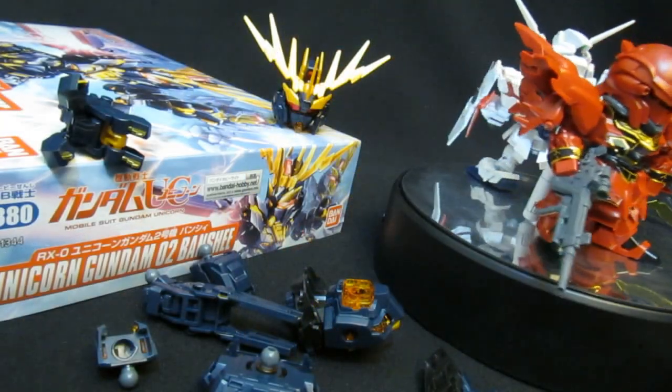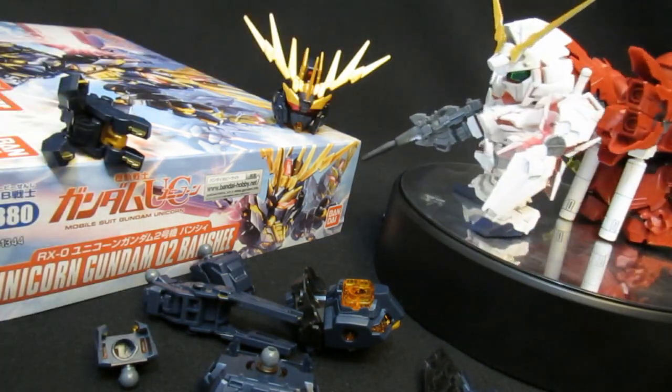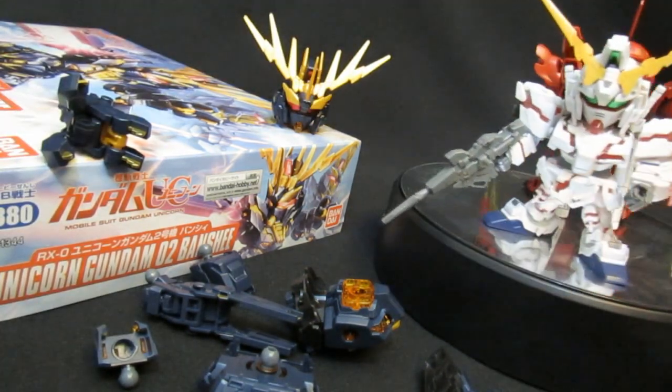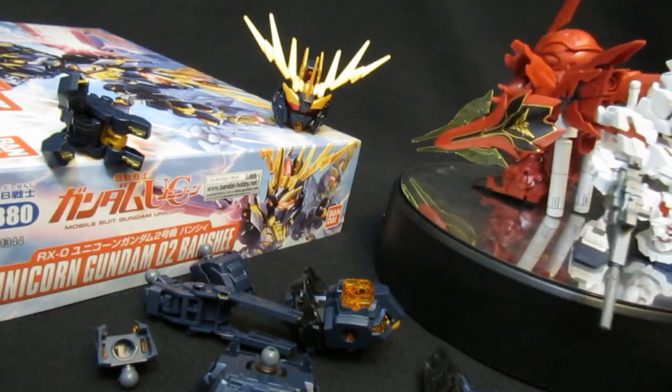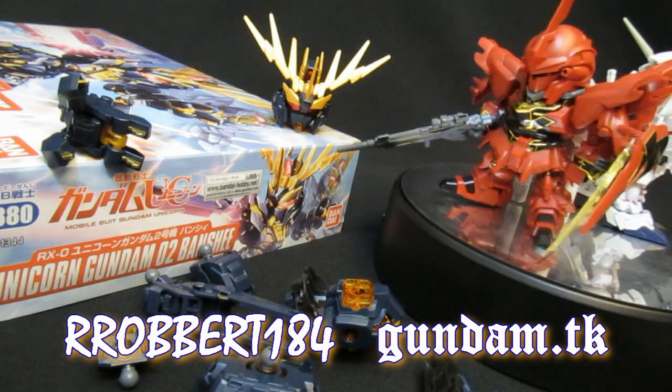So just from the parts, I've got to say that it's a treat to put this together, especially after building the unicorn. The fact that they go to the trouble to improve lots of things, from the new legs down there, new waist sections, the fact that you're still going to be getting all sorts of stuff. Don't throw it out, I'm sure you can use it or paint it for something.